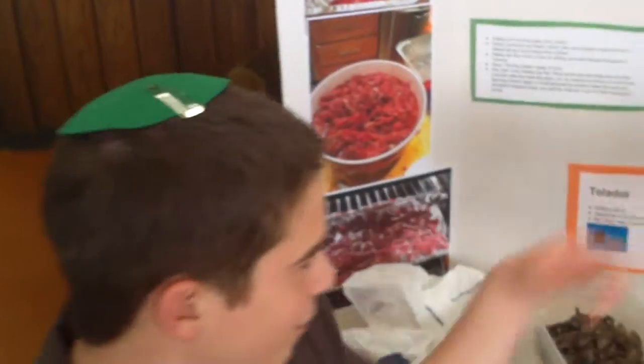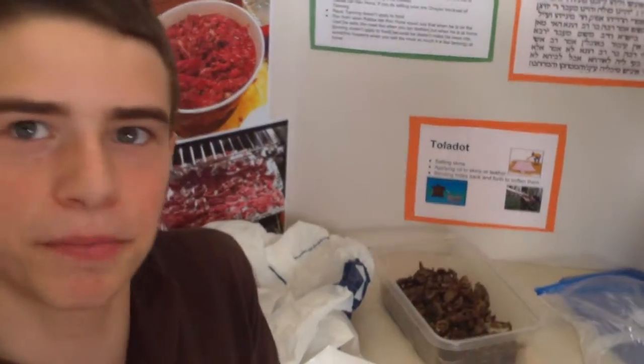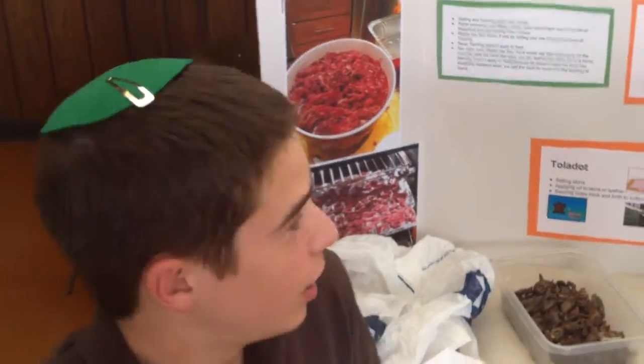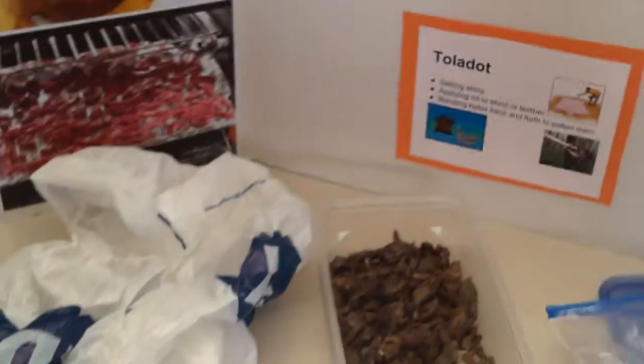Okay, so does this come up in a practical, real life application in any way? On Shabbos, there's a lot of gezeirot, for example, where you can easily mess up. Like if you want to keep your meat from rotting, one way to do that is to put it in the fridge, but another way is to put a bunch of salt on it, and then it won't rot. And so that's one way to mess it up. And tanning is the thing people do nowadays. Like out west and down south, they have tanneries, and they make leather. They put the hides up and then poke it and then twirl it. And you can't do that on Shabbos.